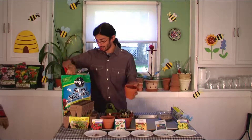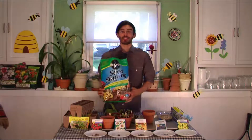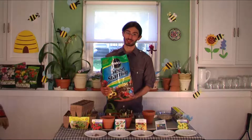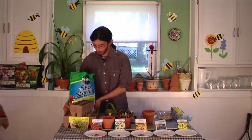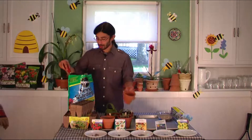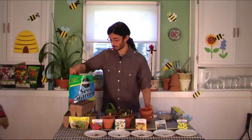All I do is fill it, and I should talk about this. This is seed starting mix from Miracle-Gro. There are so many different combinations of soils you can use during the different growing stages of a plant, and this is a great soil to start out your seeds. It's already done for you — perfect for this purpose. This bag costs about three to four dollars depending on where you get it.